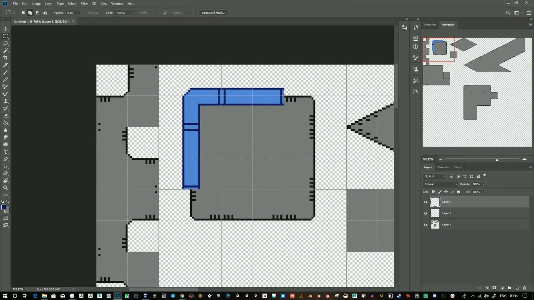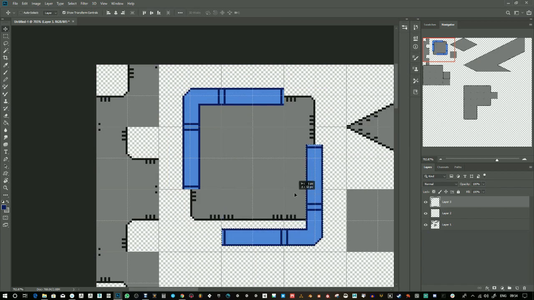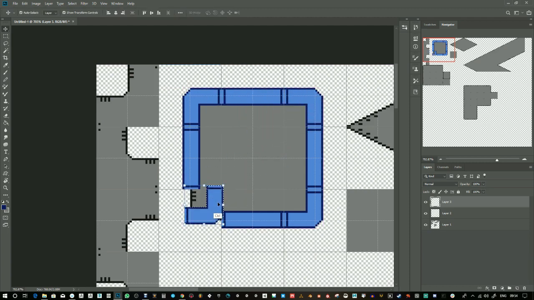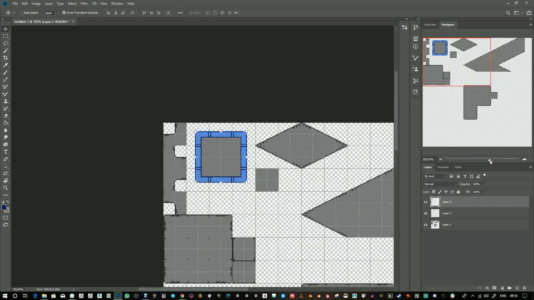Right, so I can now grab that and make it into all 4 corners. It's more like that, I think. And then take this corner piece. Right, so imagine that's your walls.